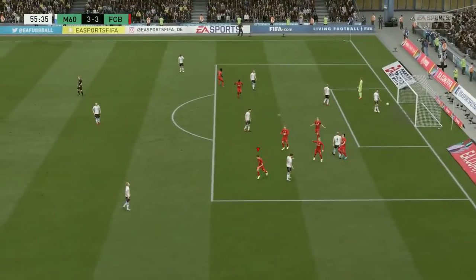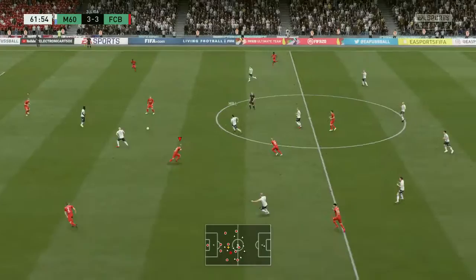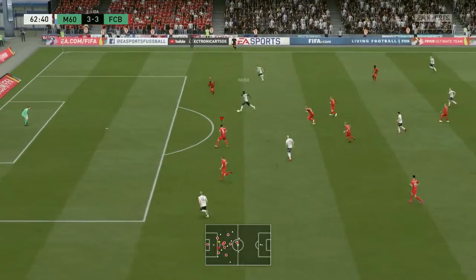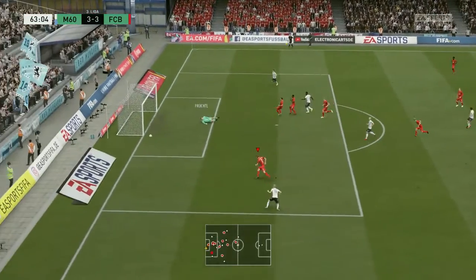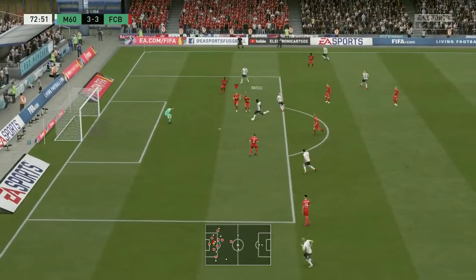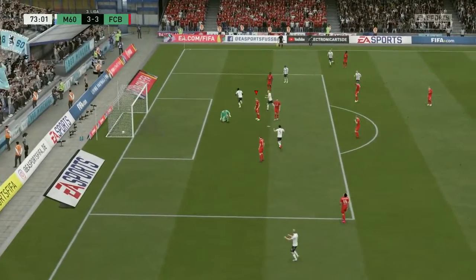56th minute. Will there be more drama? Well, yes there would. 1860 created quite a few more chances. Christian Fruchtel had a pretty good game, saying that he conceded not 3 but 4. Here's the 4th goal for 1860.